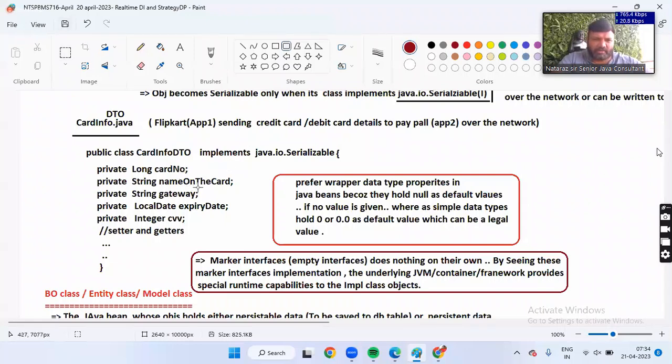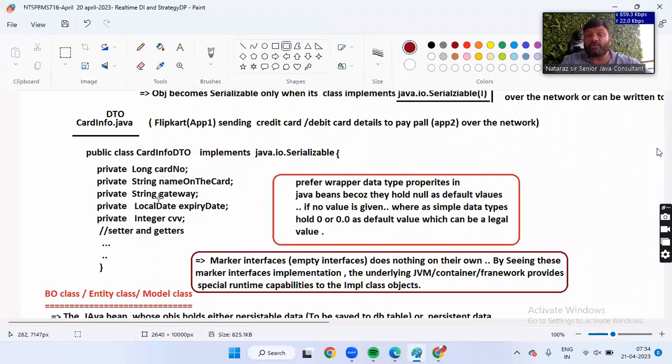Card number, name of the card, gateway, expiry date, CVV, getters and setters. Okay. Now listen carefully, guys. CardInfoDTO.java. Within the project, from controller to service, the data will be passed in the form of DTO. Client to controller, in the form of VO object.